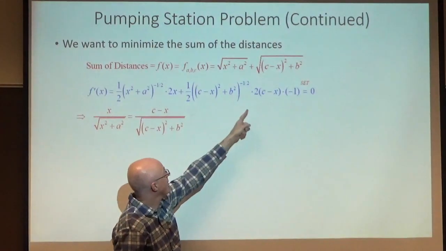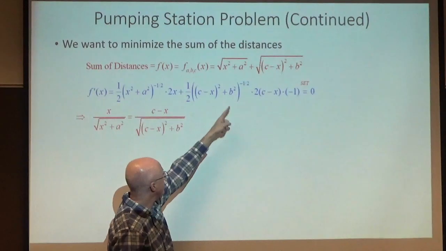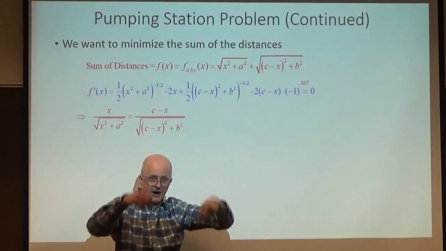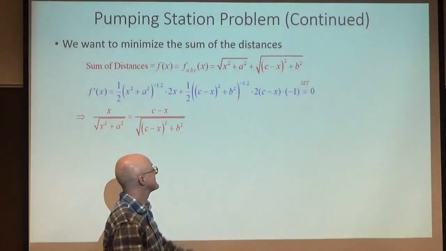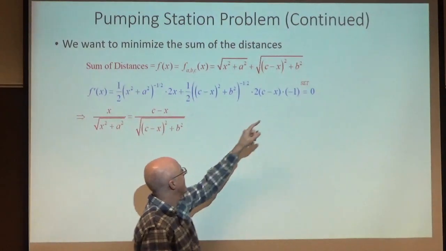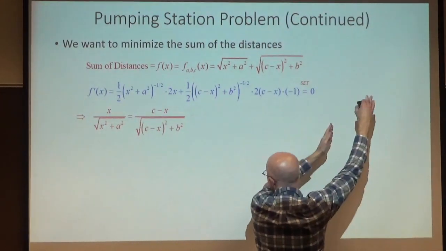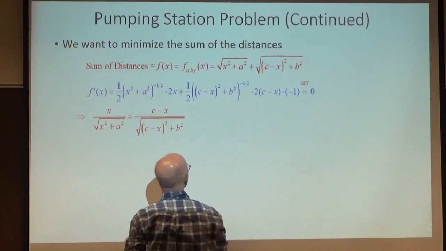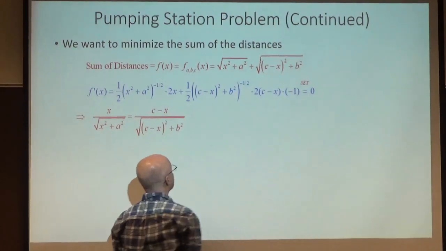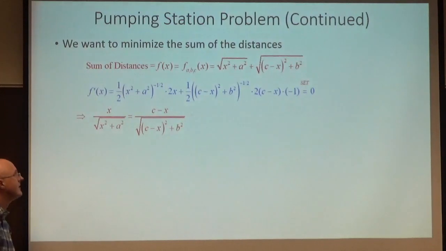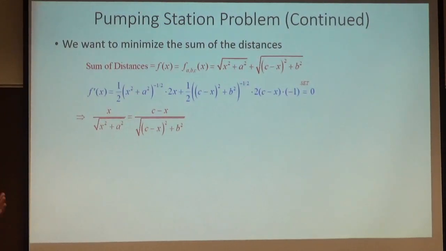And this thing I can write as a fraction as well. I can cancel the 2's again. I can put this thing to the negative 1/2 in the bottom as a square root, because it's a negative 1/2. And the negative 1 here goes away because I'm bringing this thing to the other side. I've got it on the other side there, with the c minus x on top. That's a nice way to have it now, because now it's a little bit more clear that if I square both sides, the square roots will go away.